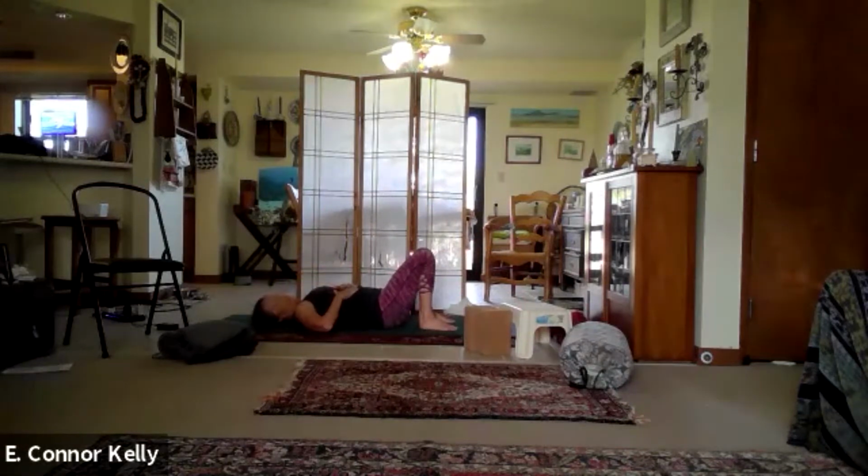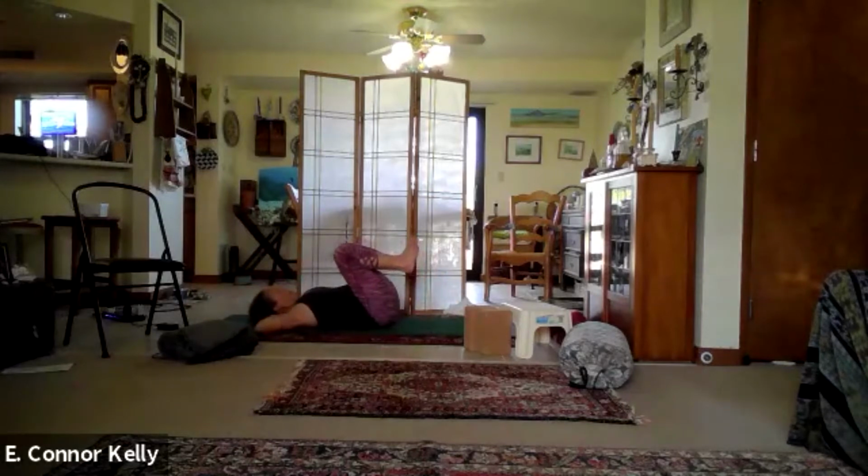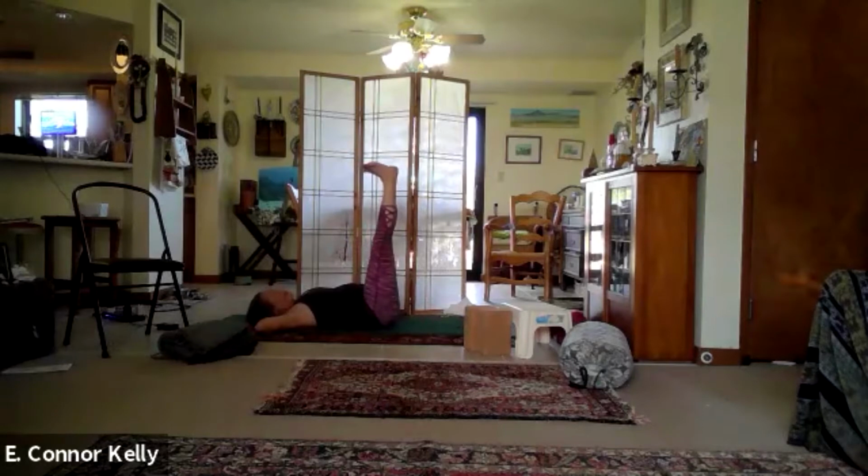Now come back to laying on the floor, hands next to your hips, and we'll do some abdominal awakening here. And feel free to play around with the arm positions if you want to support your head or bring the arms overhead. You can do that, and we'll just inhale the knees into the chest and really extend up through the heels, bending the knees towards the chest, softening the feet into the floor. So we are doing abdominal focus here, but also we're stretching the legs out because we just had the knees bent for a little while. And then we're really pressing the lower back and widening that sacrum into the floor here.